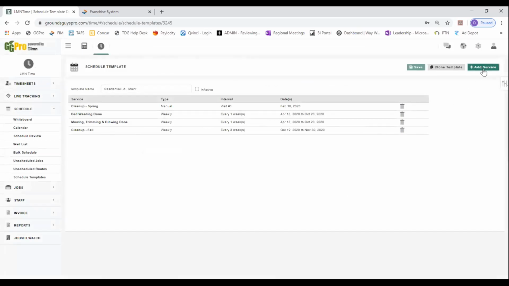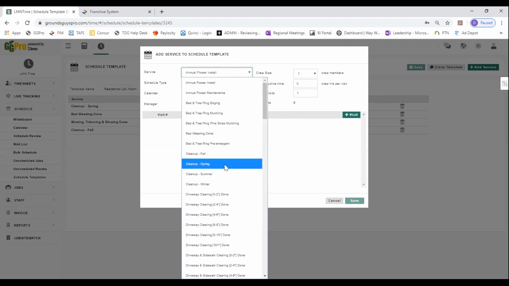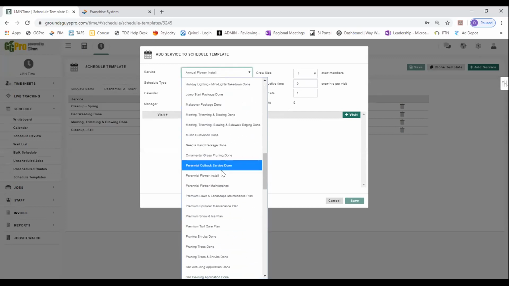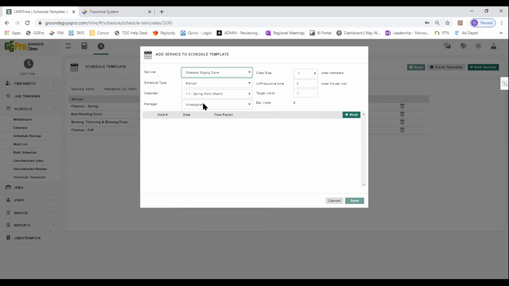And then last but not least, we had sidewalk edging. So let's put that in there. Sidewalk edging. And in sidewalk edging, we're going to again use the GC3. We're going to go into weekly. We're going to go down and assign that to a manager. We're going to say it's a 2-man crew. And in this case, we're going to do it every other week. So that's going to be 14 in our interval.